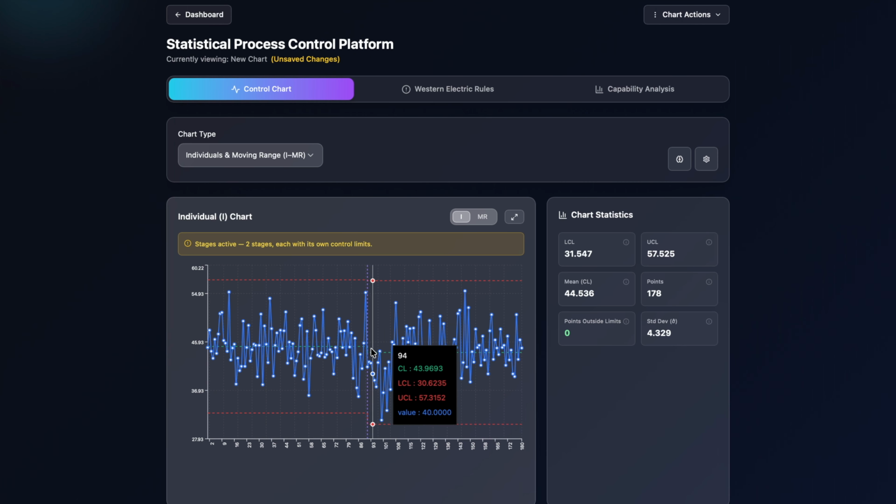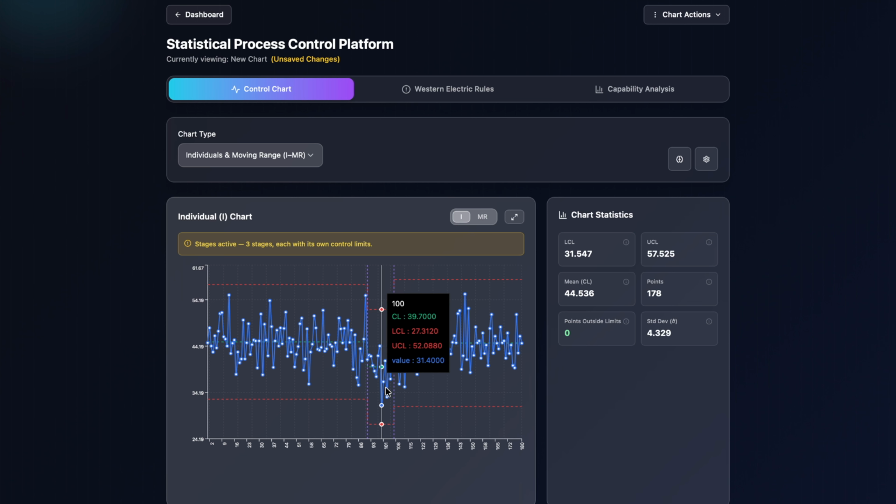We can actually see it here. Previously, we were not able to see this pattern because that special day was disrupting the data pattern and this special pattern was not signaled. So we used violation 1 and excluded it to be able to identify another special pattern. Now I will add another stage covering the first 15 days after the improvement. Everything becomes much clearer. We can actually talk about a real improvement right after the changes were implemented.